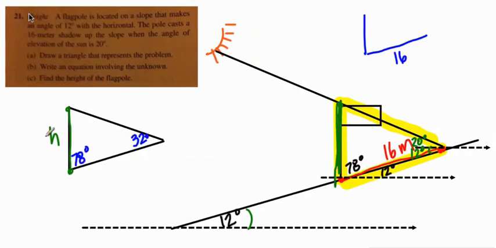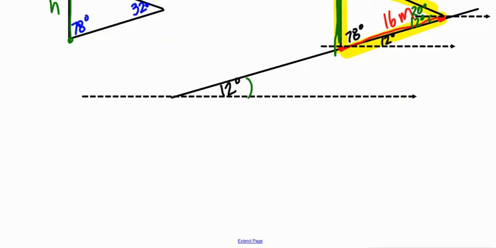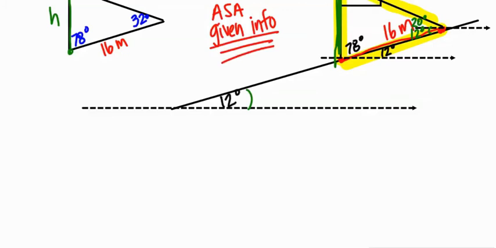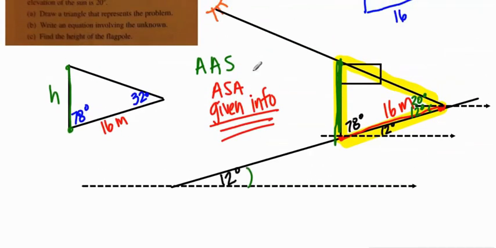So I have two angles and a side. So this is angle, angle, side, which tells me law of sines. So now I'm ready to do the math. Because remember, we also have 16 meters here. I've got angle, side, angle of given information. So really when I said angle, angle, side, that was not given information. We need to go based off of angle, side, angle. Lucky for us that both angle, angle, side and angle, side, angle utilize law of sines.